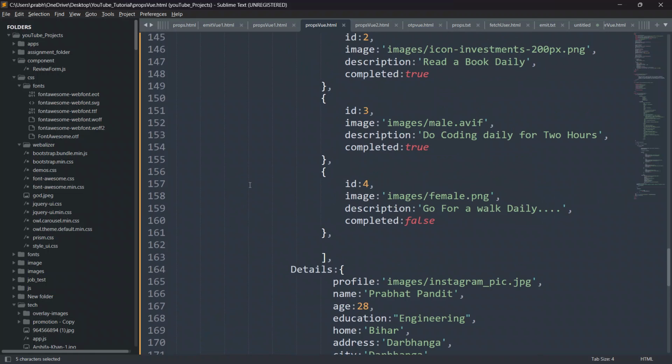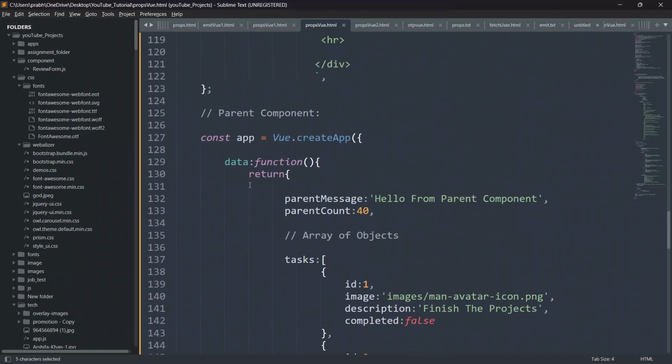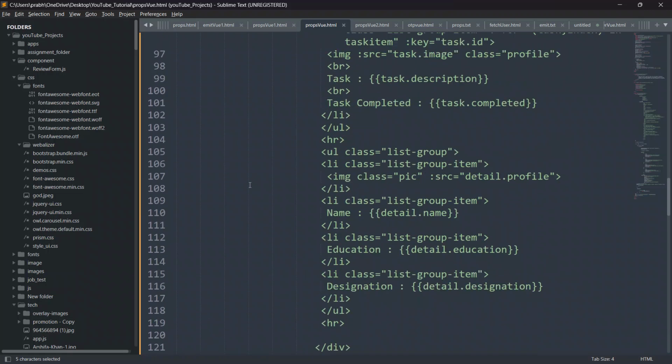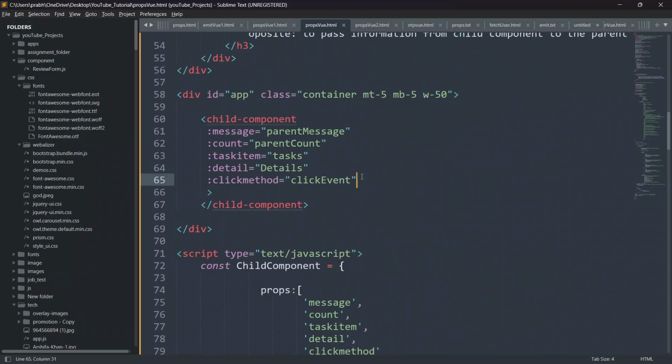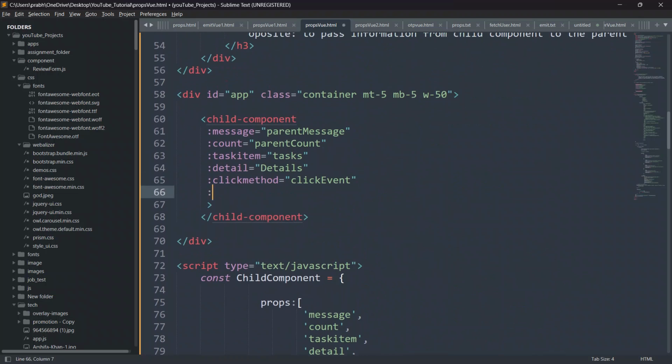So just go up and here we will say colon, and then the holder or the container. You can say anything, guys, although it is not really a holder or container, it is just this custom child component's HTML attribute.